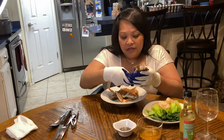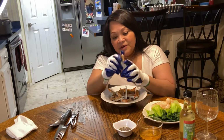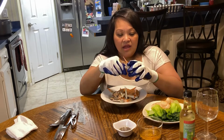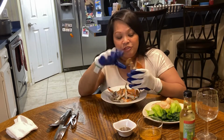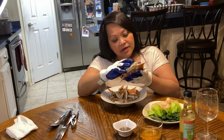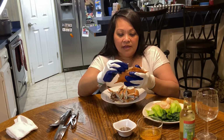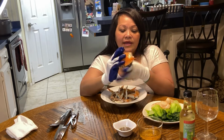It smells so good. Look at that, it's so big and it's heavy. So my sister told me if it's heavy, then you know it's got a lot of meat in it. This part right here probably doesn't have a lot of meat, but I'm still going to chew it, okay? And then we're gonna take this part out. Oh, this is the part I think that it's talking about. Okay, yeah, right there. Ready, and then that'll give me the handle.